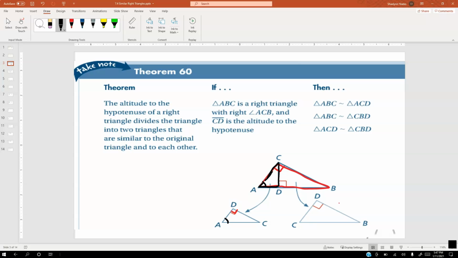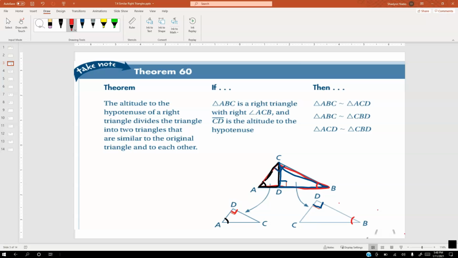And then from here, we can take the medium-sized triangle. Okay, and that comes out over here. And you'll notice that it also has a right angle, just like the big triangle. And they share angle B. And because they are similar to the same triangle, they are similar to each other. We can use the same transitive property that we've been using this whole unit and the last unit. It's exciting. Okay, so now we can say that all of these triangles are similar.